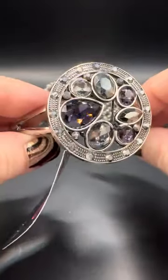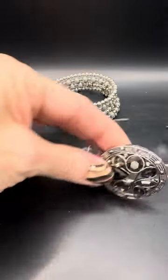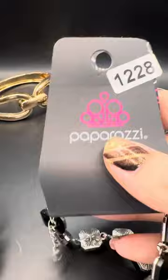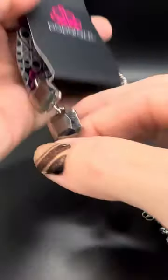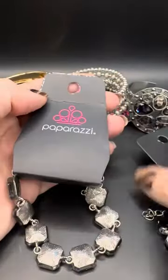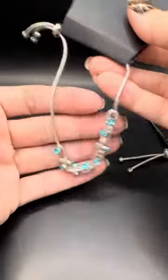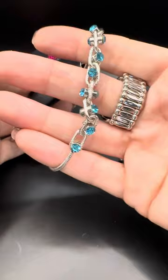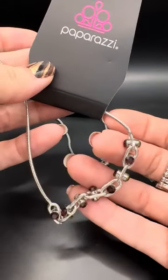I have the purple cuff — type 'purple cuff.' Isn't that beautiful? Look at that amethyst purple with the hematite and smoky gray. Number 1228 — I have black or hematite. This is your black cushion cut clasp bracelet, number 1228 black; and here is 1228 hematite. Love those — ones and dones. Also new: the blue pull cord, so awesome — look at that cording, very cute. Type 'blue pull cord' if you want that. And there is only one in purple — type 'purple pull cord' if you want that one.